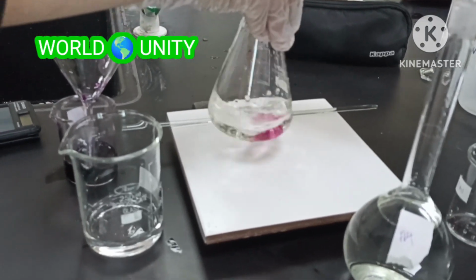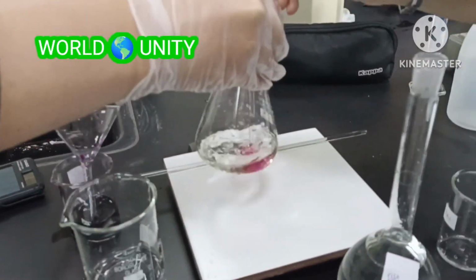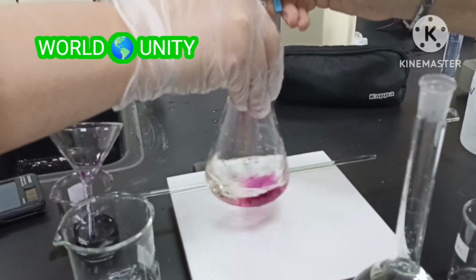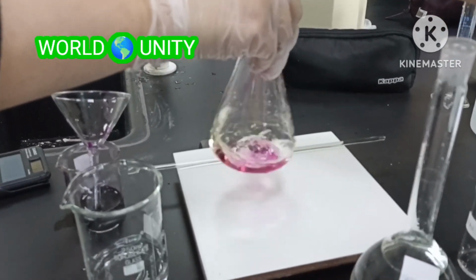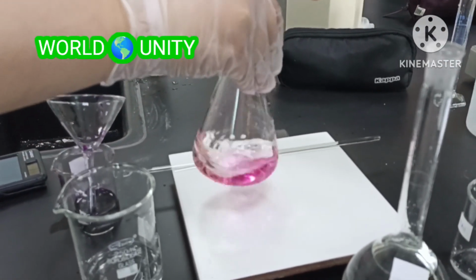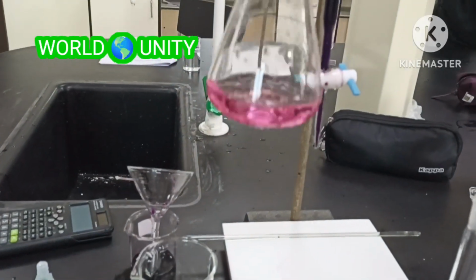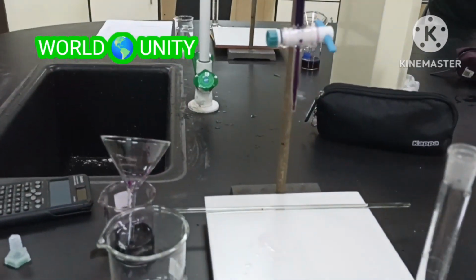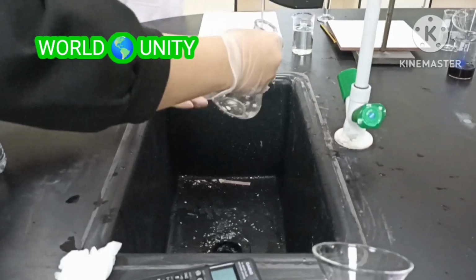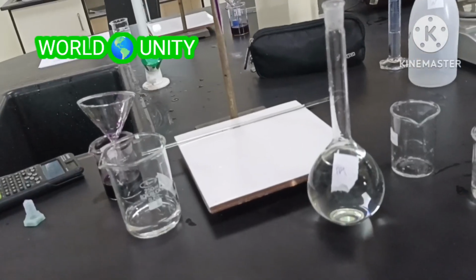When you see it pale pink, please stop. More. Oops. Yay, yes, you get the result. Guys, this swirl, so pretty. So where is your reading? This is 12.8. And then? And now, what's next?